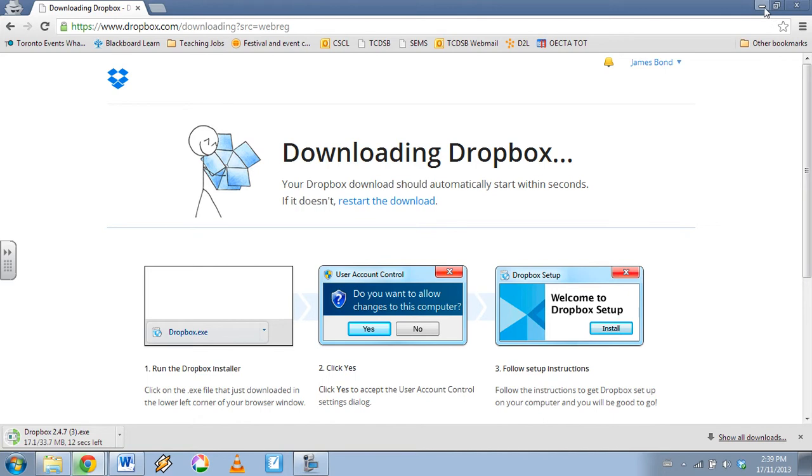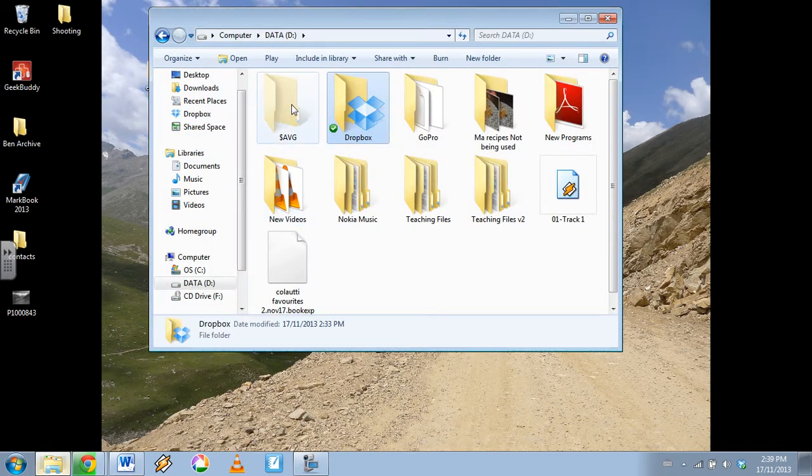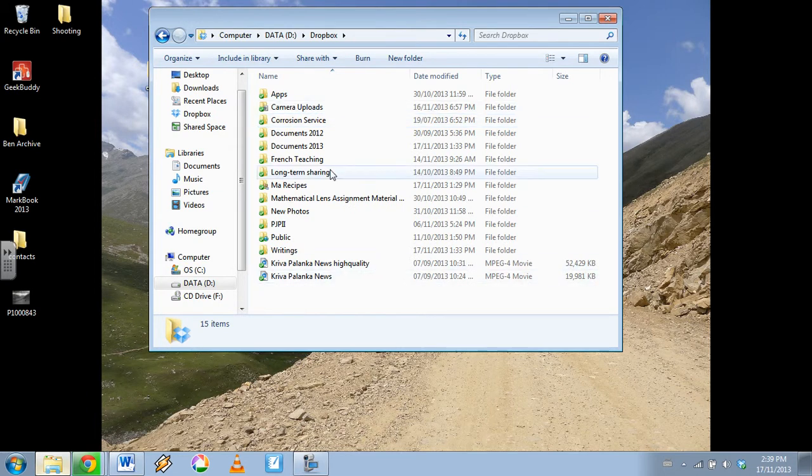Now, I've already installed Dropbox, so I'll show you what happens after this step. 2 things will happen. You'll be given a new folder somewhere in your computer called Dropbox. It has the Dropbox logo, this little green check, and in here is where we put all of our Dropbox files. You'll also notice in the bottom right hand corner a small icon, again with the green check and the Dropbox icon, and this basically links to how your Dropbox account is doing.